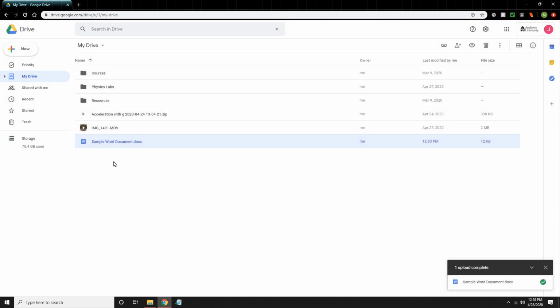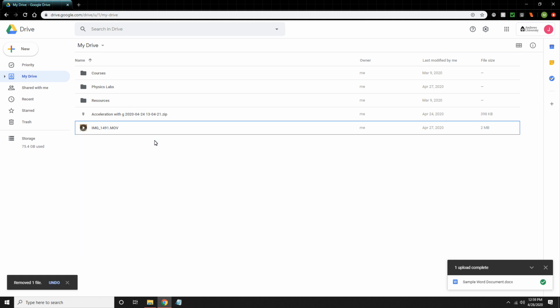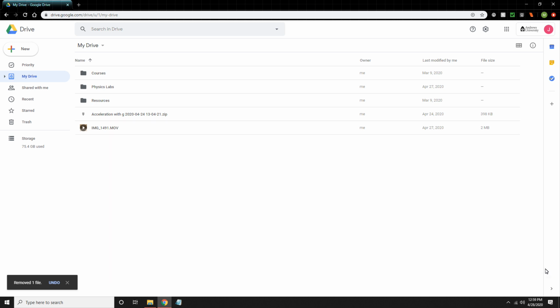And again, with Google Drive, just like any other file browser on your computer, you can delete documents if you want. So I can just click on this and then click delete with the keyboard, and you see that removes it as well. So that works the same way as a file system on your computer, and it's a handy way to do it, and you don't have to worry about saving it locally. Everything is backed up on the cloud, so you can access it from multiple devices.